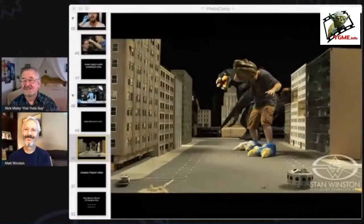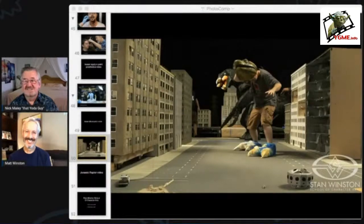I got one last thing that I was going to put up here. A lot of people might look at this and think I've just done the wrong thing, but there it is. It's a kind of fun look at people in suits. I think often people will look at stuff like this and think of the old Godzilla movies, long before any of the people we've been talking about were getting involved. And this does look kind of hokey in that regard, right? But the basis of it goes on into a lot of other things.